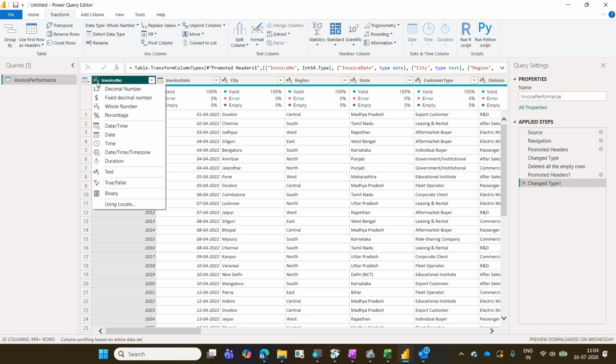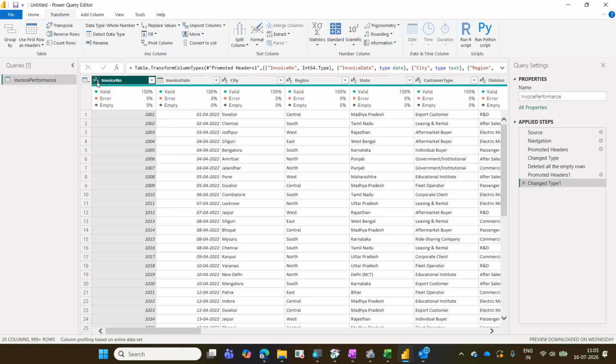Okay. Now heading is correct. My data has turned into green. Data type is also correct. You have to tell me, can I load this data? Can I load this data to Power Query? All my data is clean. Can I load it? No, why?